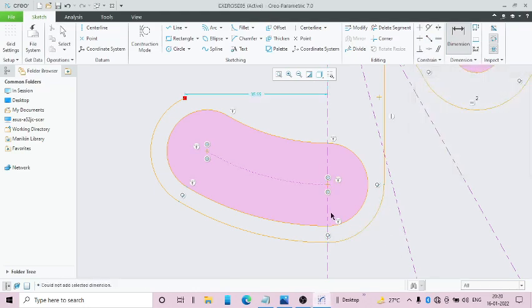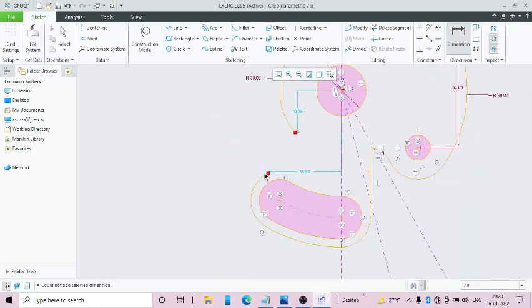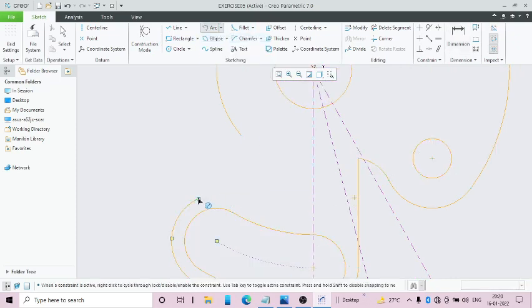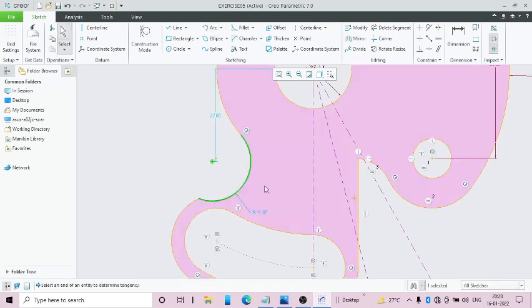Okay, 14. Now we will add one more curve here. We will draw a 3-point arc. Let me start from here. Now we will make it tangent first, then this is 12.